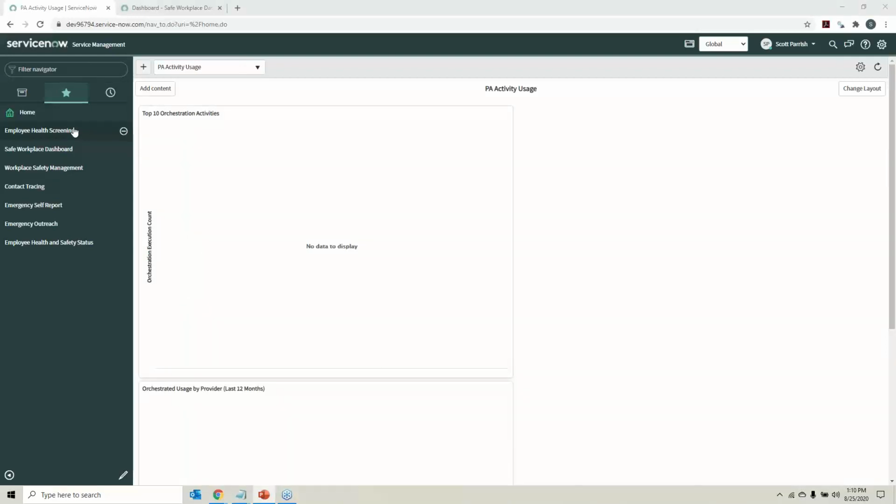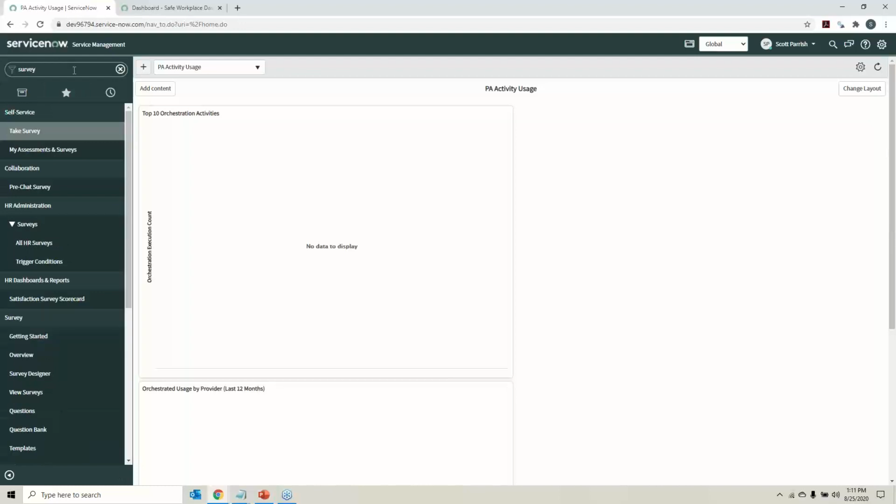So before organizations can bring employees back to work, they have to answer 2 questions. Number 1, are employees ready to come back to work? And number 2, if they are ready, is the organization prepared to welcome employees back into the building? So to answer the first question, they use the employee readiness surveys. The employee readiness survey is actually a survey that's built on just the ServiceNow platform. And we'll take a look at it.